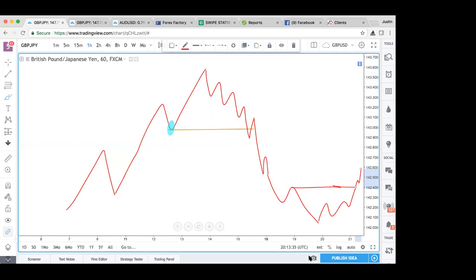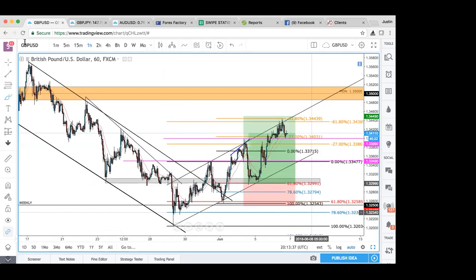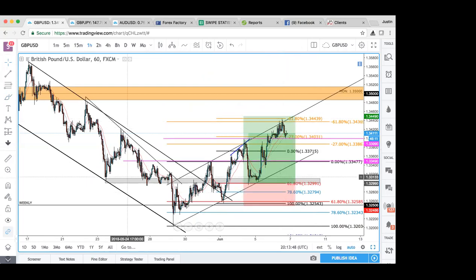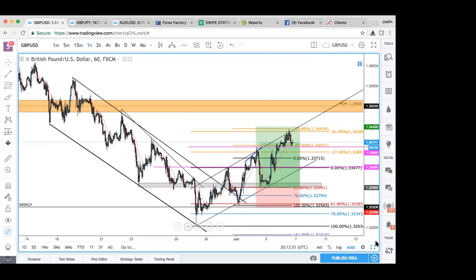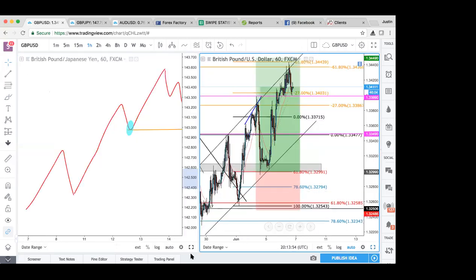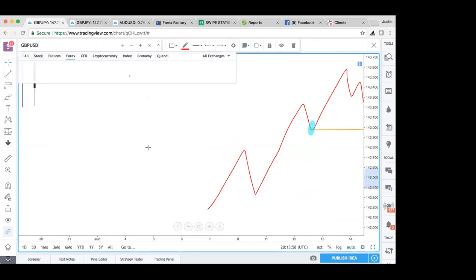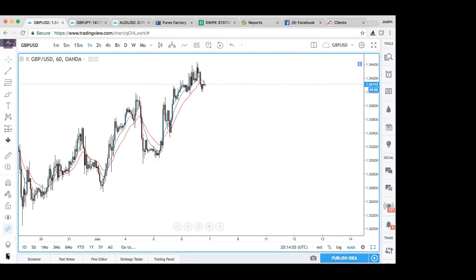Now I'm going to teach you guys how we were able to secure this trade. It's currently floating 112 pips in profit, right? It missed take profit 3 by a little bit. But I'm going to teach you guys how I was able to identify this and get into this trade for you guys. So what we're going to do is step-by-step do this on a new chart. So GBP/USD. Cool. Let's go ahead and erase all this.